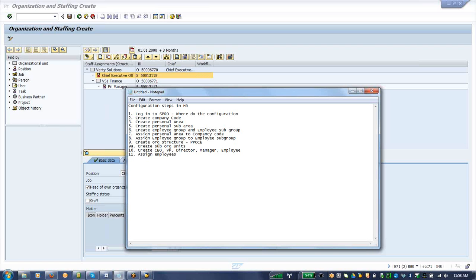Like you created the positions, and then you hire the employees to the position in personnel administration with the PA40 action. PA40, right? Okay.